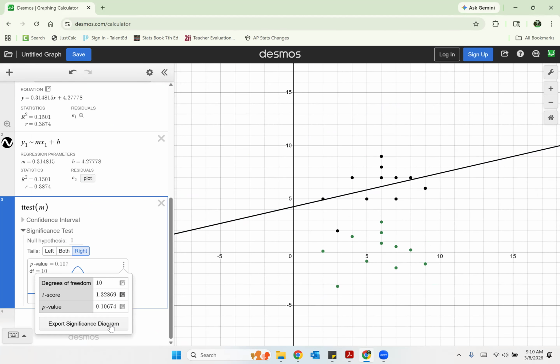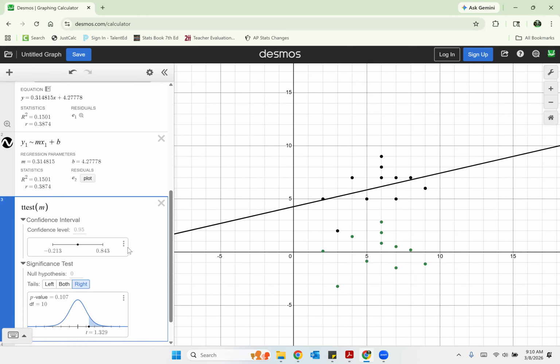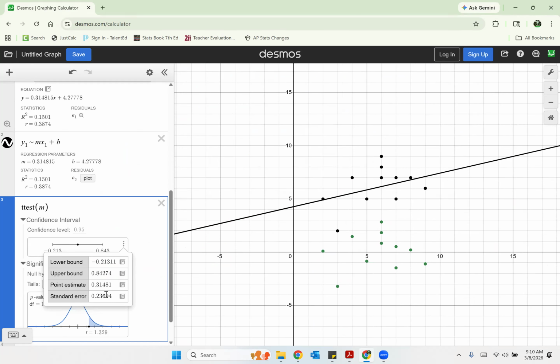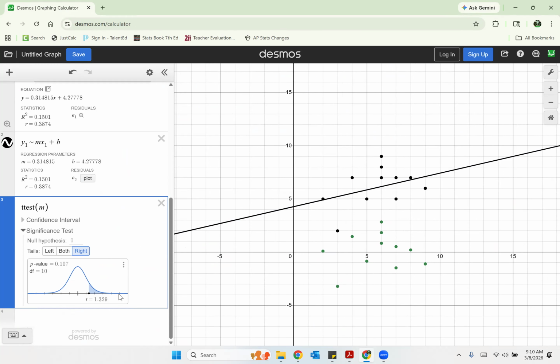If I click my three dots, actually, hold on. Yeah, okay. I'm kind of realizing this as we go. The significance test does not show you the standard deviation we need, which is a bit troubling, but that's okay because it did show up under the confidence interval tab. And this is the very same number, 0.2369, that we're going to be using. So it's a bit hidden, but it is there. Okay. Maybe it is down here and I missed it, in which case I'm sure one of you will tell me.